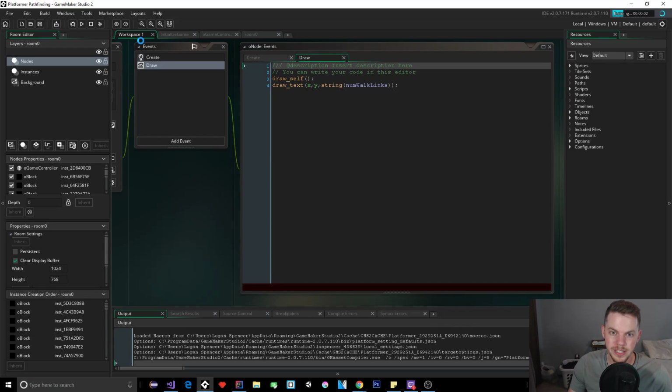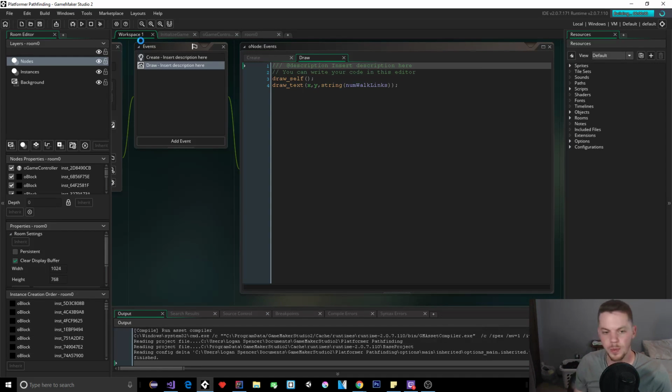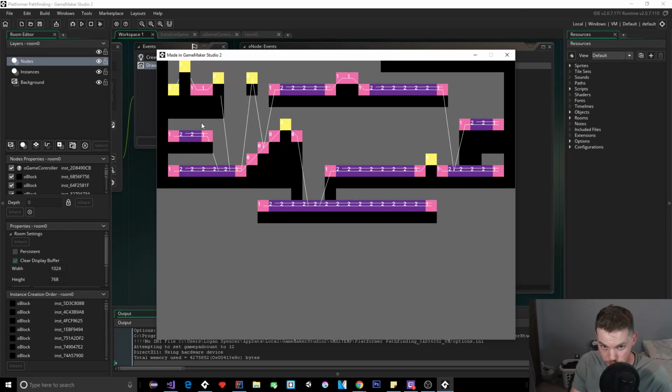So I'm working on building the graph right now for this platformer pathfinding. As you can see, all these nodes are connected. This isn't the right version of it. Maybe it is. So I've actually built the graph. It's really hard to work with because, again, GameMaker does not support structures or lightweight objects yet.